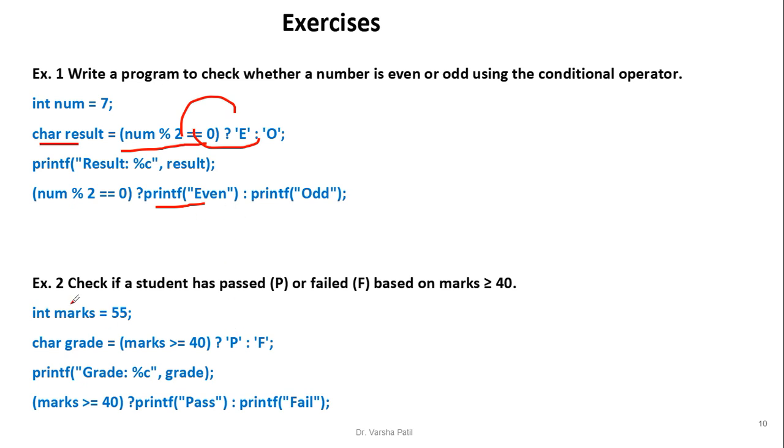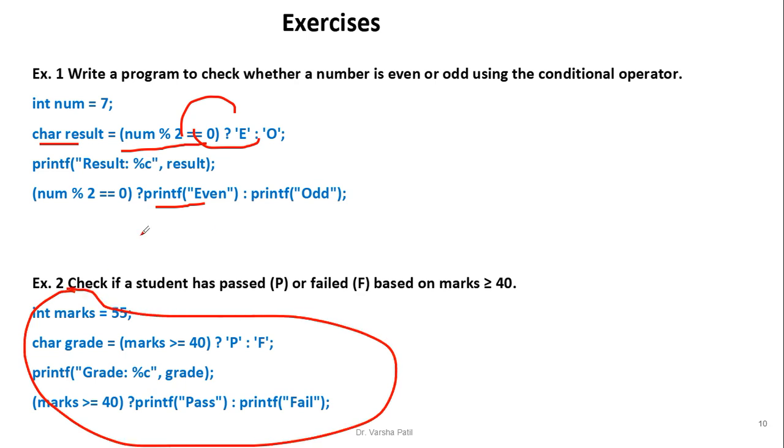Same, you can observe this program. So when the conditions are very straightforward, at that time it is better to use conditional operator also, but readability is reduced. But when the conditions are not that easy, at that time better to go for if else.